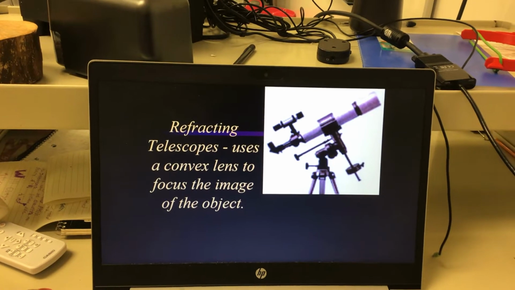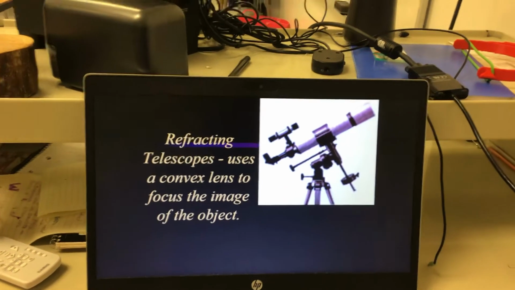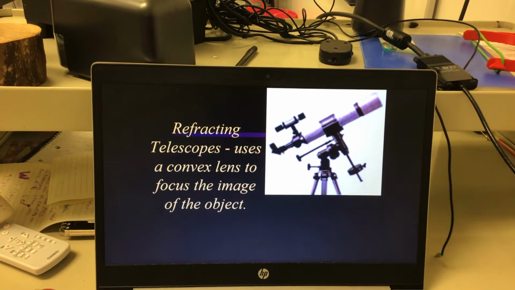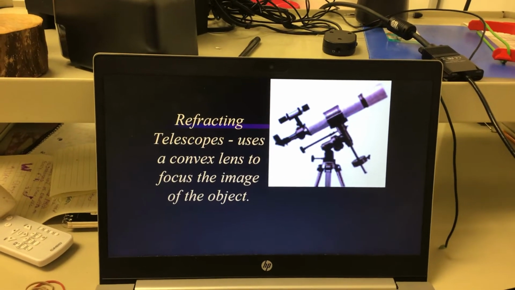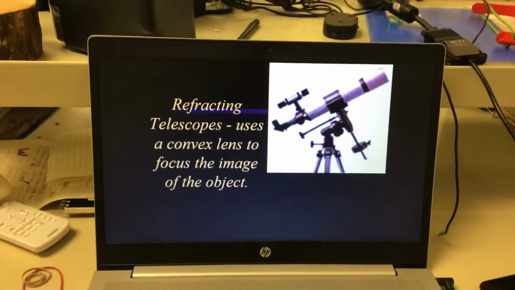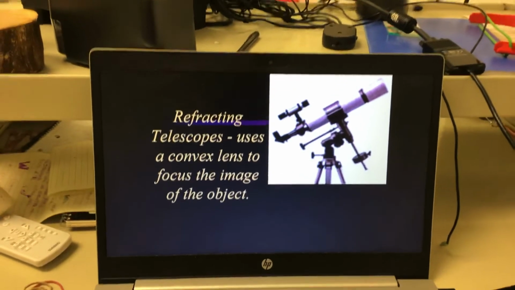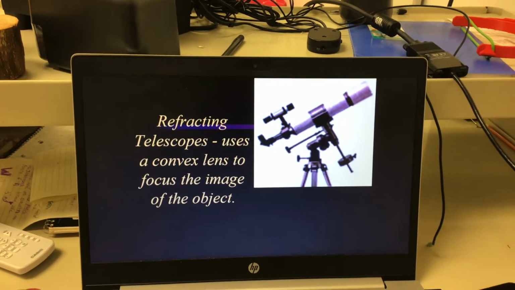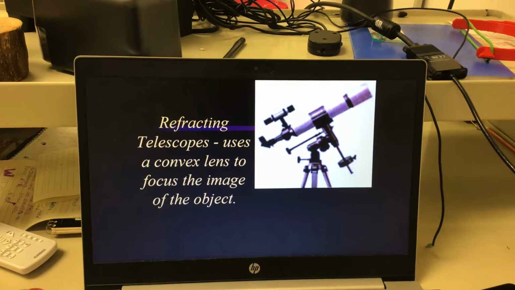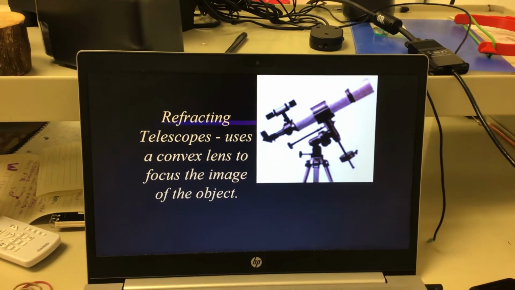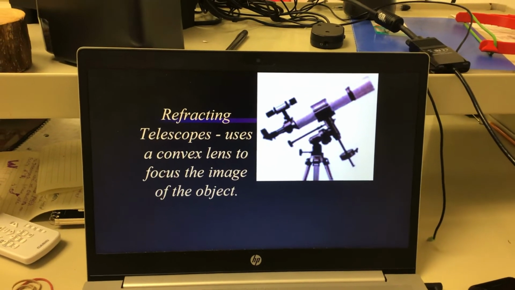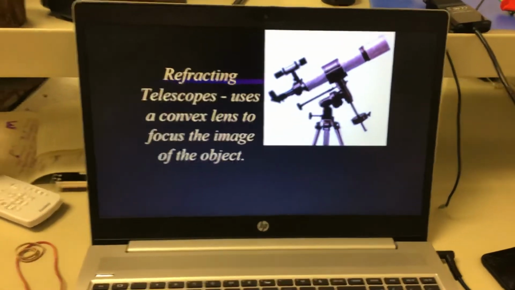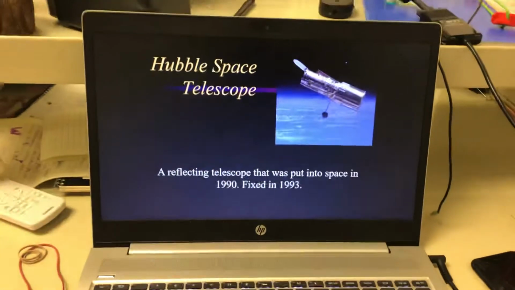We have them here in school at intersections. That shiny mirror up top, that is a refracting mirror. It allows us to see if someone's coming around the corner so we don't run into them. Convenience stores, gas stations, a lot of times we'll have refracting mirrors in the back by the pop and stuff so they can see what people are doing back there, so they can see if someone's trying to steal something or things like that. So a refracting telescope uses convex mirrors, those bulged out mirrors, to see an image.